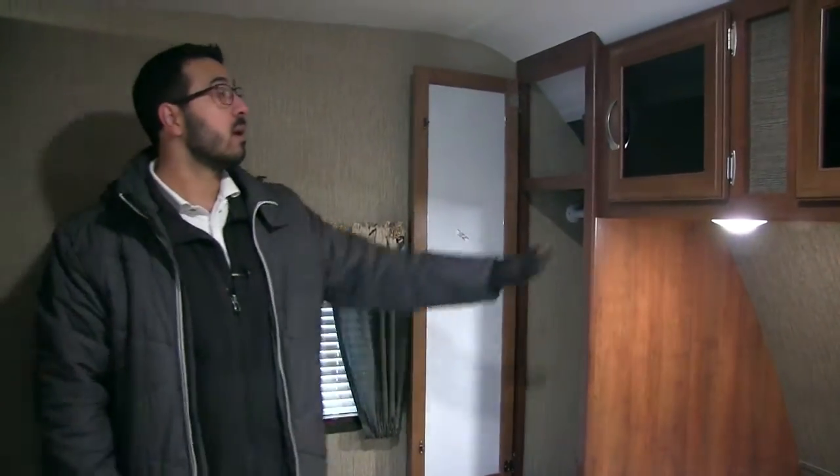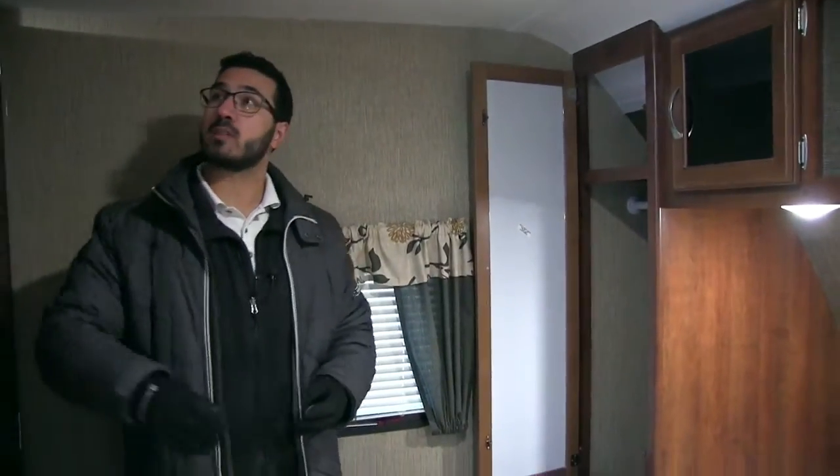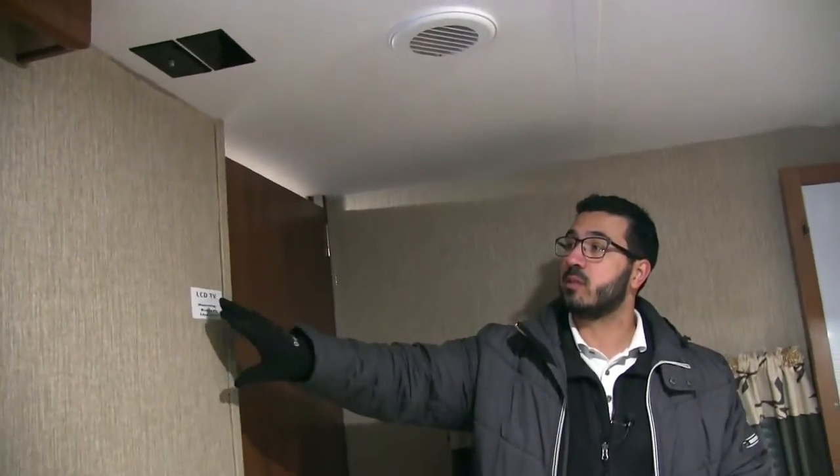In the master bedroom you have a full walk-around queen bed with additional storage underneath that is very easy to access. On both sides of the bed you have wardrobe storage — a big mirrored wardrobe with a hanging rod going across, an additional shelf up top, and shelving down below, plus electrical outlets on either side of the bed. All the way across the top you have tinted glass with storage behind it, and underneath are two LED reading lights. On both sides you have a window for a cross breeze, and if you like to watch TV there is a place to mount it along with your hookups. The bedroom also has actual doors — a slider on one side and a door on the other — so you get better privacy rather than just curtains.